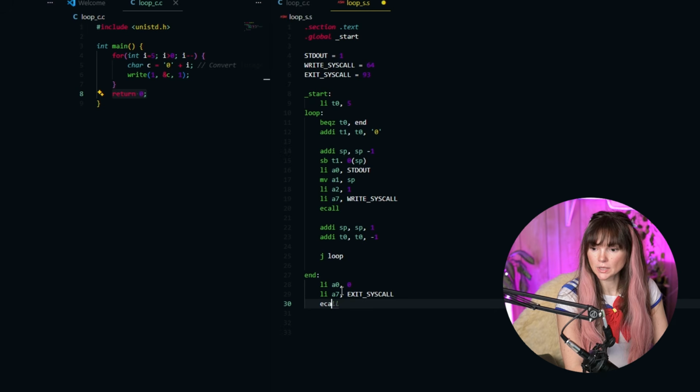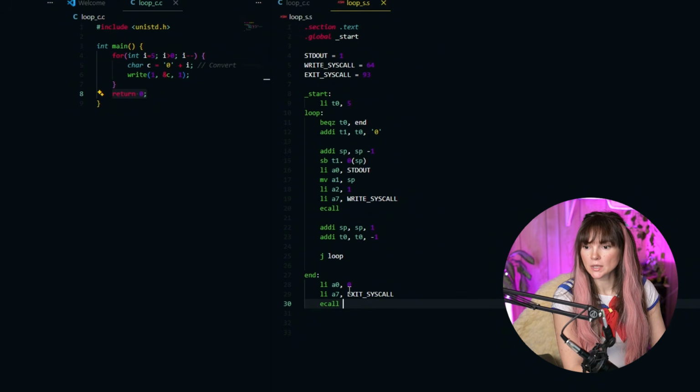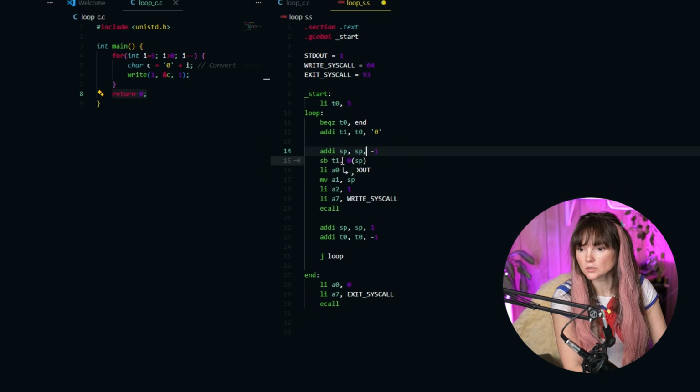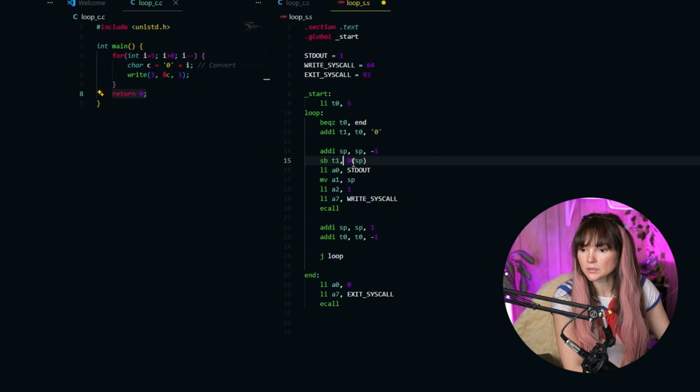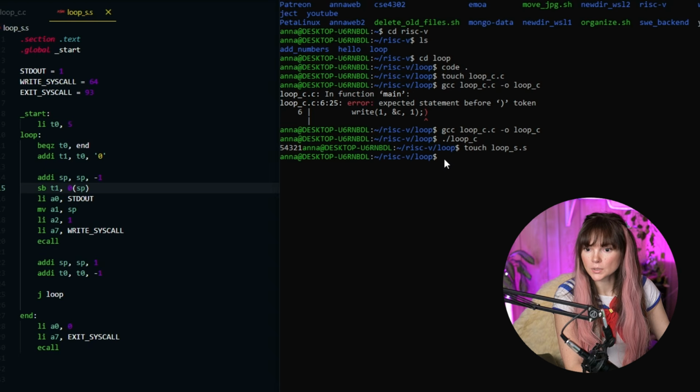And then we can use ecall to transfer control to the OS. And if we look at all our instructions here, I see a minor error. So here I forgot a comma, and this actually should be a comma as well. So now that everything looks good, we are ready to assemble our program.